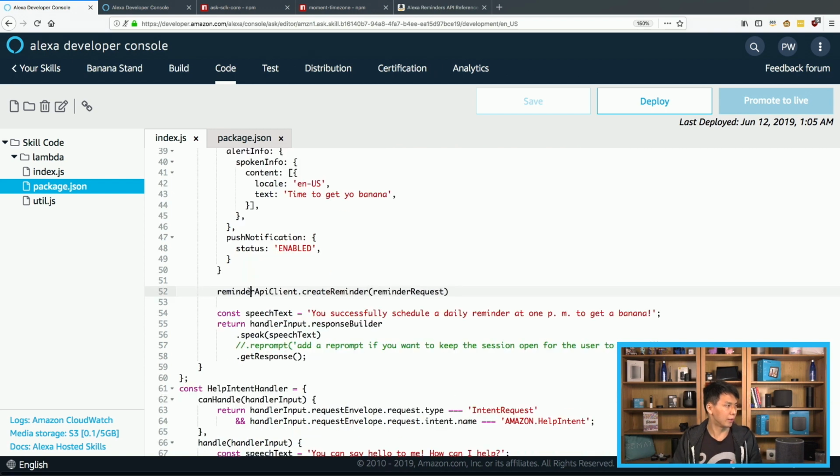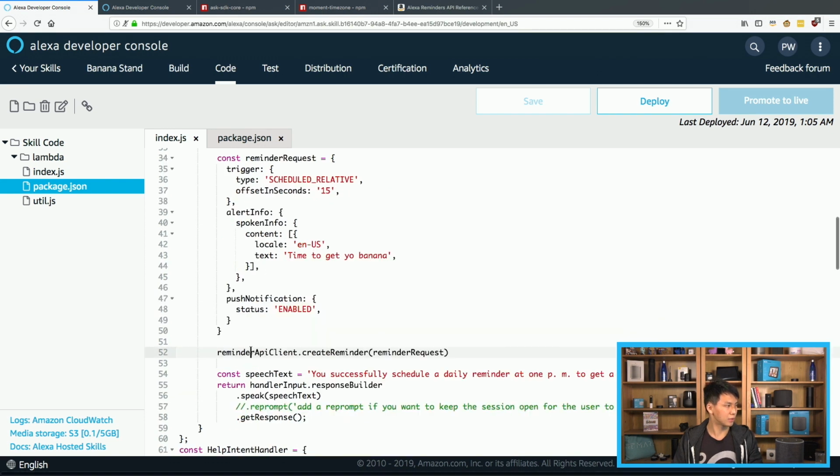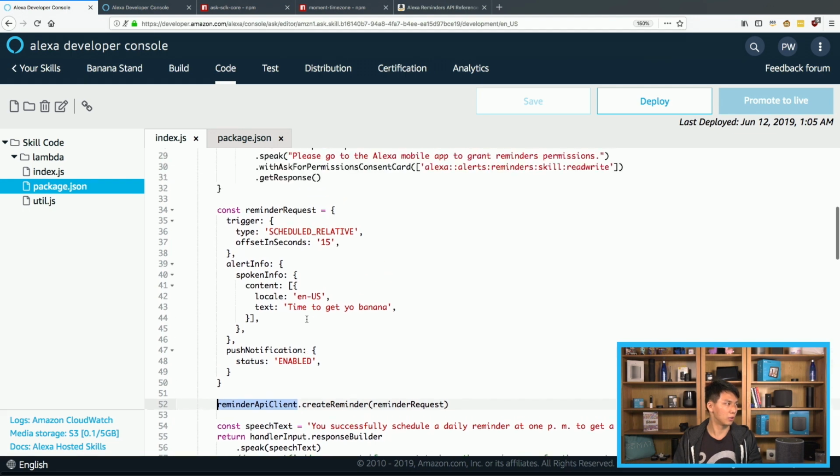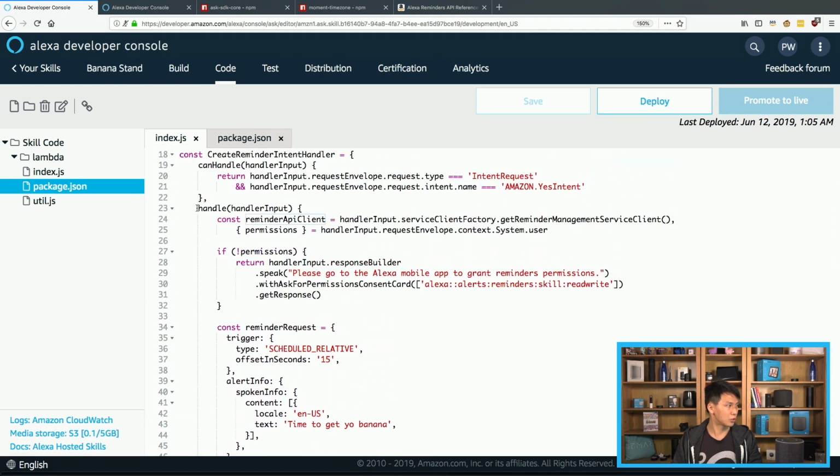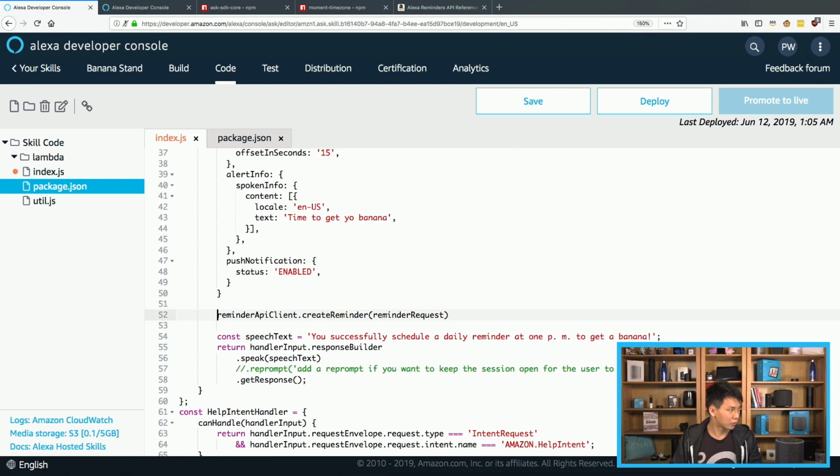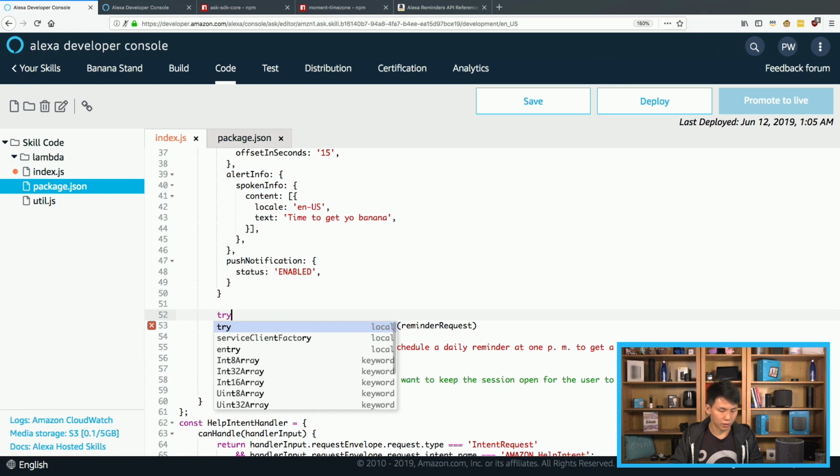Let's clean this up a little bit because right now we don't have any error handling, and we should have some error handling. So this reminders API client uses asynchronous HTTP requests or AJAX requests to the reminders API. So one thing we could use from JavaScript ES6 is the async await pattern. So you simply do that by prepending async in front of that function, and then here we could just type await. So then now the code will not proceed until that asynchronous response returns. And to do the error handling, we could use the try catch.